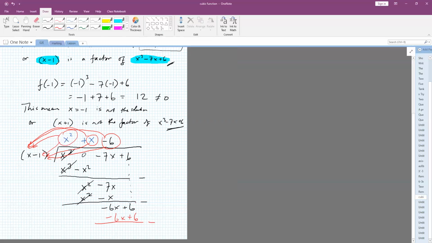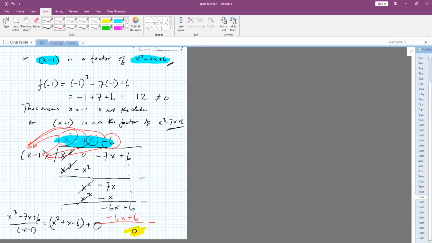The nice thing about long division here is that it also gives you the remainder, of course, because this is just a number that you get at the end of your long division, which is 0. Not only that, because when you do the long division, basically what you get here is the answer. So when you are dividing x cubed minus 7x plus 6 divided by x minus 1, this is something that I told you in the beginning. This will give you something. In this case, it's a quadratic, and then plus the remainder. In this case, it's 0.